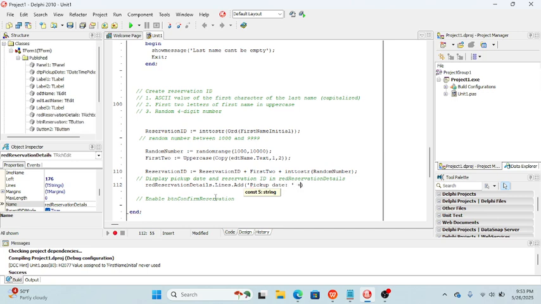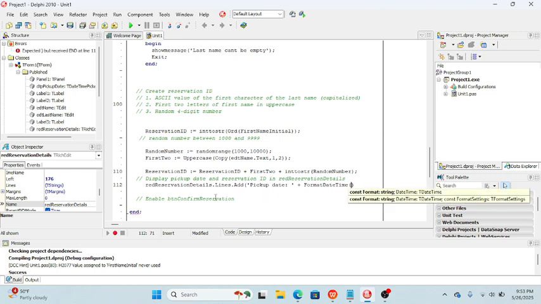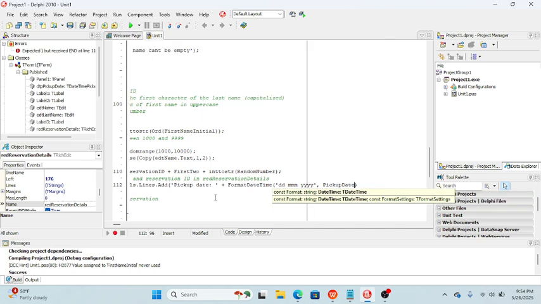Alright, and then this is how you display a date. Okay, you say format date time. Okay, and then almost like those forms you fill out. It's first the day, then the month, and then the year gets 4. Alright, that comes in quotes, then comma, and then the name of your date variable, which is pick up date. Okay, cool.